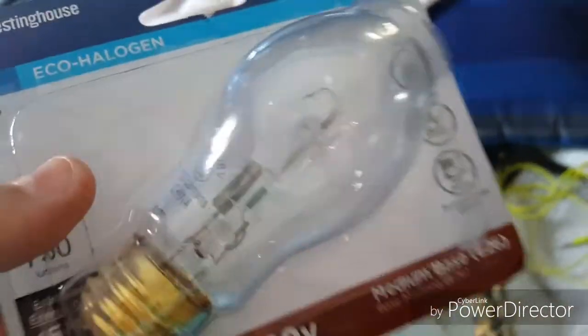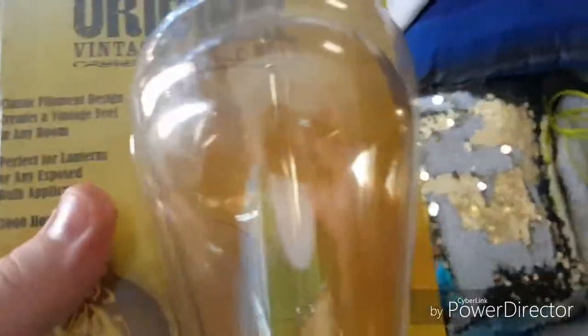Okay, so first is a new halogen bulb. It's an eco halogen, if I'm pronouncing it right. And the second is quite interesting. It's an original vintage style bulb. That looks awesome. And I want to see what they look like when I put them up here.